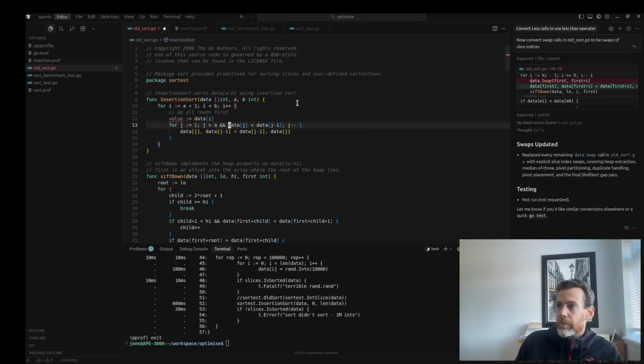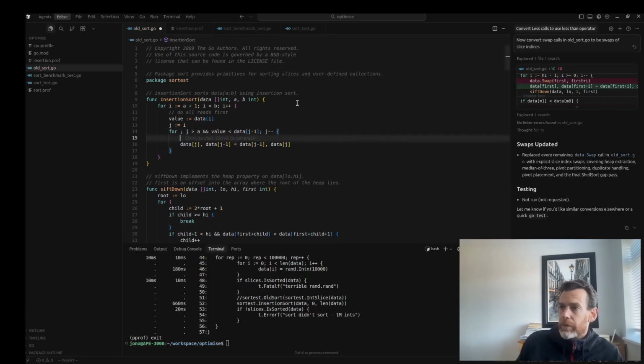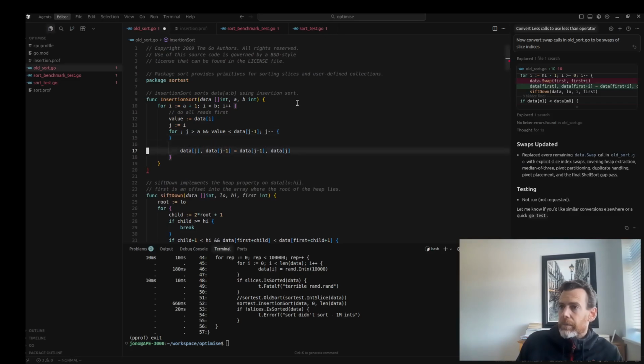So straight up, we can just compare that value all the way down. Let's make j equal to i here, because we're going to save the place that we're going to. Grand. That works. Get rid of that.